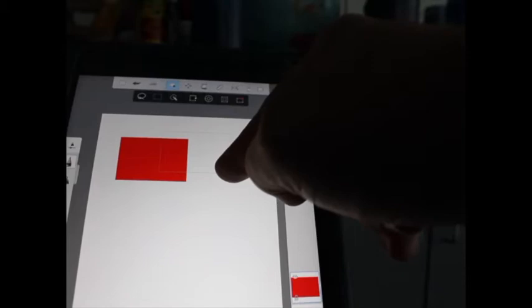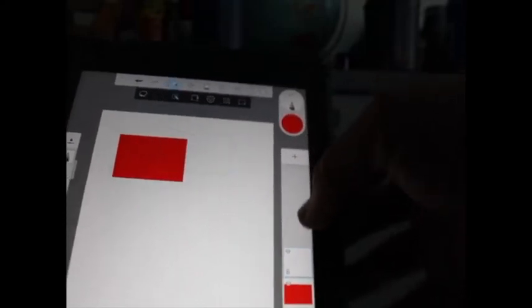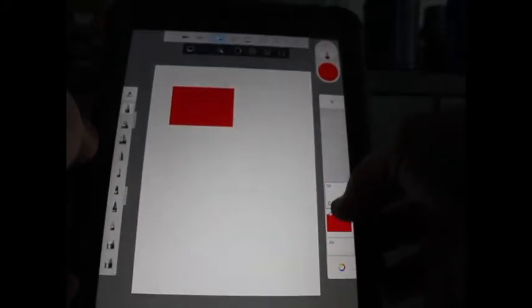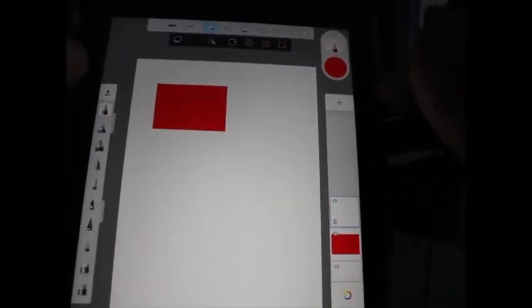Then I'm going to come back to this rectangle drawing thing. It's called a selection tool. I'm going to draw another rectangle that kind of goes over part of it. And on this one, oh, I got to do something else first. I've got to make a new layer. So I'm going to click right here. Make a new layer. See how I did that? I clicked on the plus button to make a new layer, and it pops up with a blank layer on top. And I've got my rectangle drawn there. Oops, gotta draw my rectangle again. There we go. So I've got my rectangle drawn with one corner kind of hanging over the other red corner.